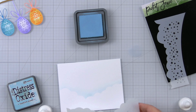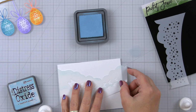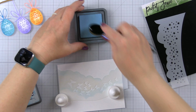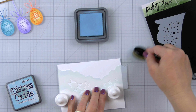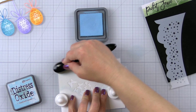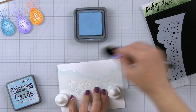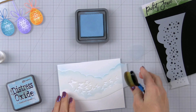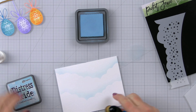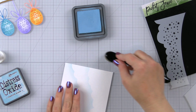So I'm flipping my stencil around. You can do that when you're using your stencils, don't forget. And it's going to help me vary the pattern of the cloud. And I'm creating that cloud pattern just by putting a tiny bit of ink on my brush and running it along the edge of the stencil. And all that does is it creates kind of this nice blue feeling of a cloud. I mean, I don't know how to explain it. If you haven't worked with this kind of stencil before, it makes creating a cloudy sky so simple.